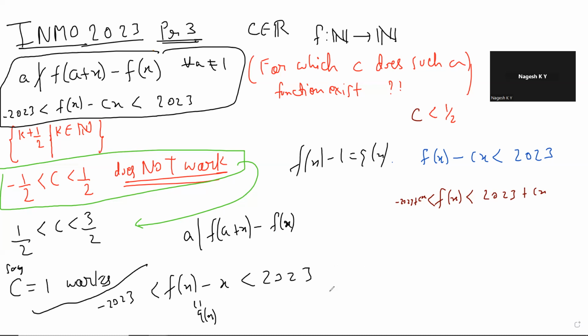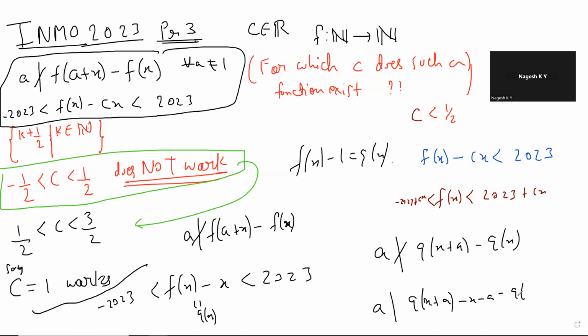Now you see, we know this, right? But that implies also that g(x + a) minus g(x) will also not be divisible by a. Why? That is very simple, because if you just write the definition, you would know. Whatever, f(x + a) minus x minus a minus g... So f(x) plus x, so this will be f. This and a you can also forget, and so you get a contradiction.